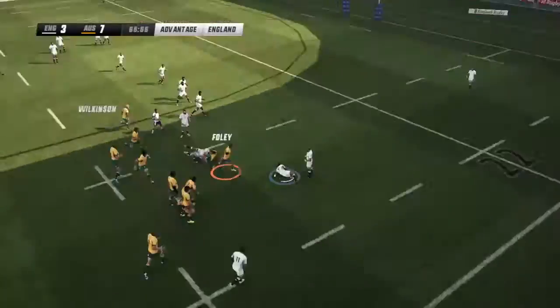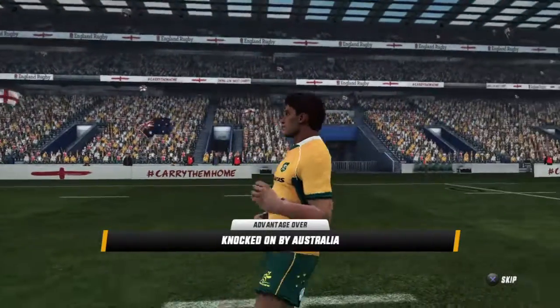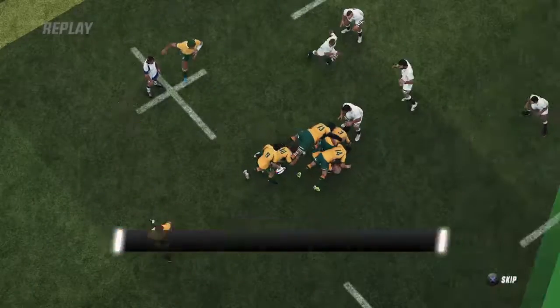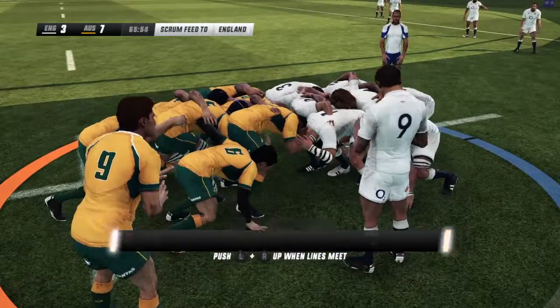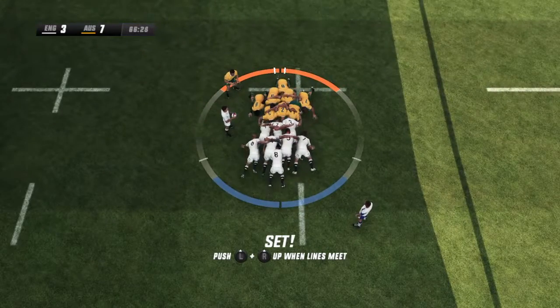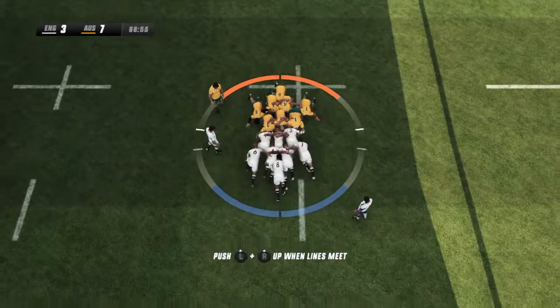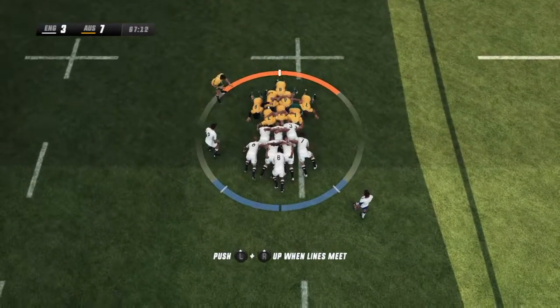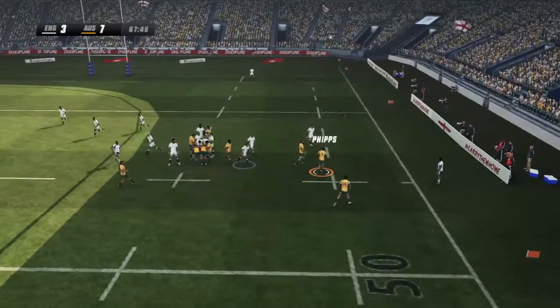There's a knock on there and they'll play advantage. He just lost it in the contact — good hit on him though. They have to come back for the scrum. He just lost control of the ball on that occasion. Set. Ben Young puts it in. Both teams putting pressure on — they've turned it over, beautifully done.